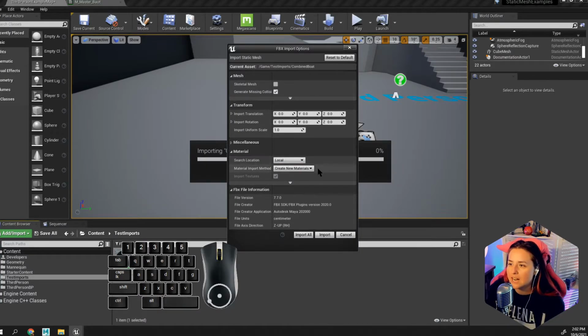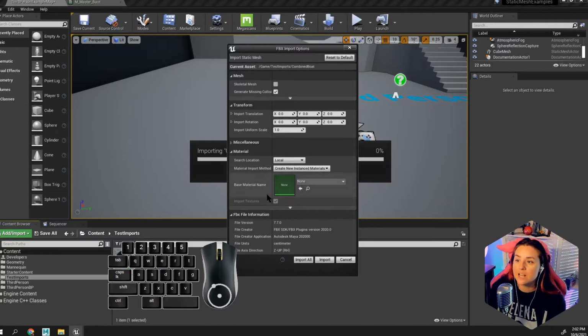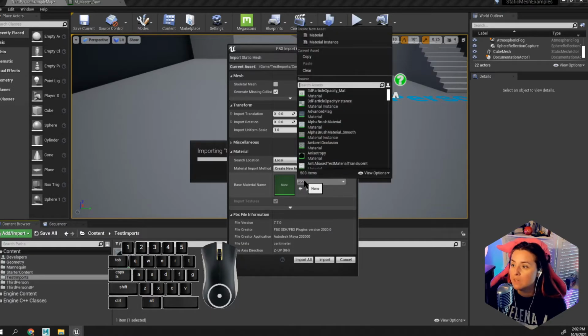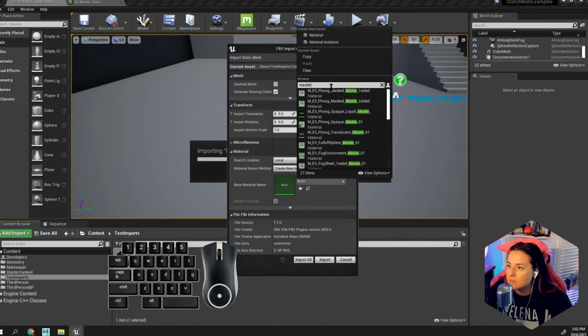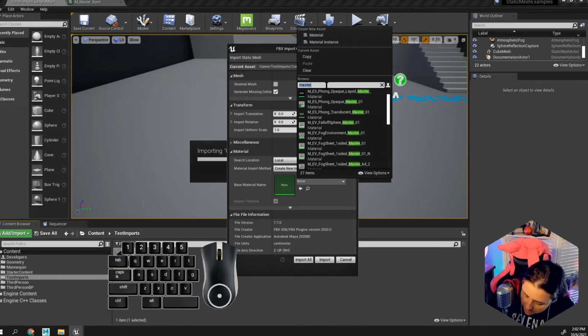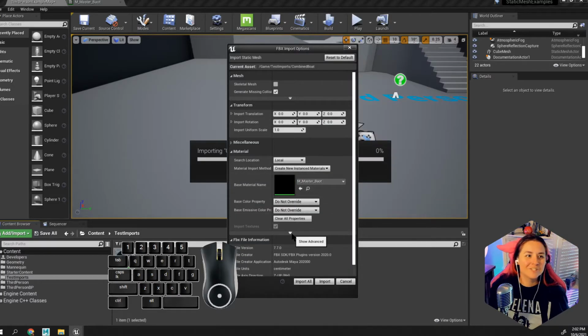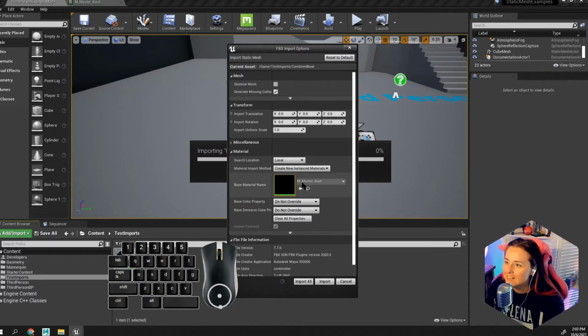Let me make sure that I got this right. Local is good, but instead of creating new materials, which is what it did for us before, I'm going to create new instanced materials. So it changed our slot here, and it's saying you're going to create an instance of your materials instead of materials. What's the master material you want us to pull from? So I'm going to go here, and there's a lot of stuff in here, but we don't need that. I'm going to look up master material. M_master. There it is. Took me a minute, with that other stuff in front of it. Found it.